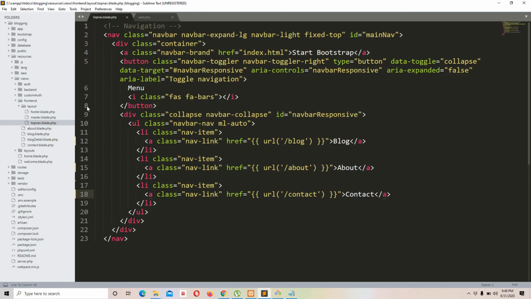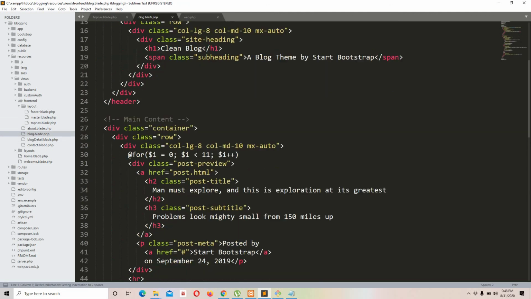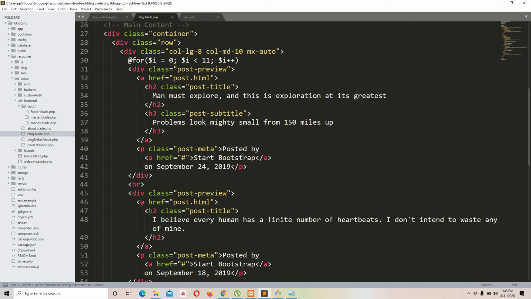For that we will move to the main blog page right here, and we have two divs. I'm just going to define the URL to the blog detail page, blog detail. That's it.